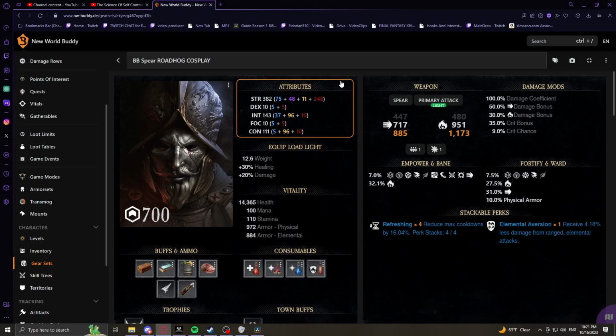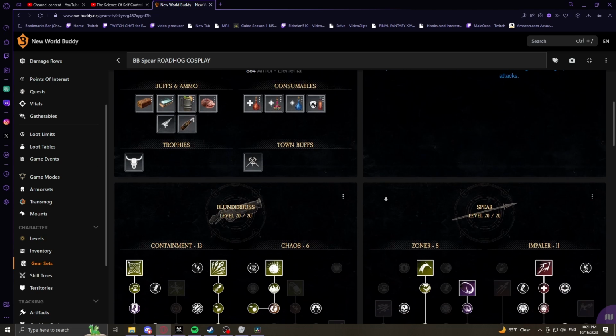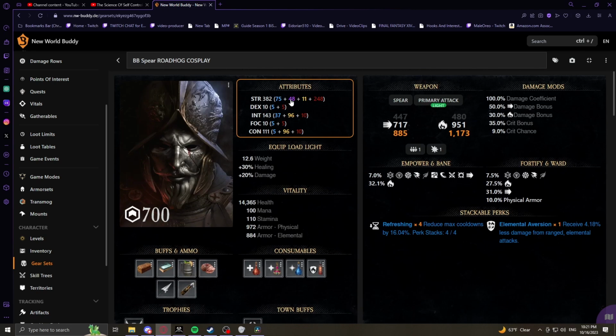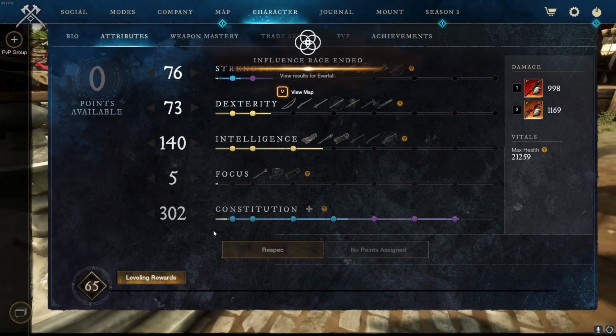Now I wanted to talk about the attributes a little bit. The reason why you play Attuned leather pants and you don't want that much Magnify is so that you can play 350 strength, 150 int, and 150 con. That split this patch is just so good.